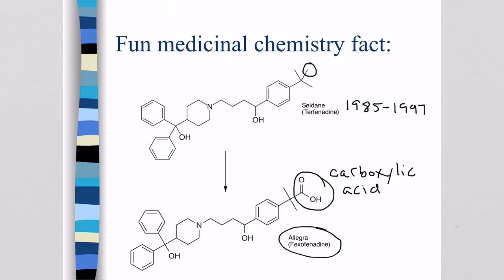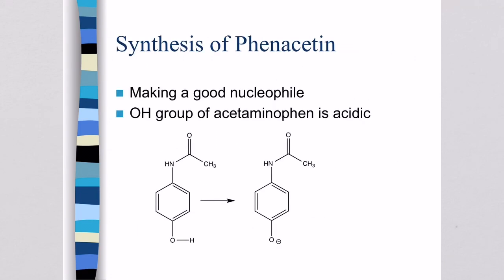And that carboxylic acid, being more polar because of the hydroxyl group and the carbonyl, is just the start. There's a whole bunch more reactions that are going to happen as that's metabolized, but you can see it's part of that process of making that molecule more polar. And it is now currently still on the market as a non-sedating antihistamine. Okay, back to what we're actually doing.